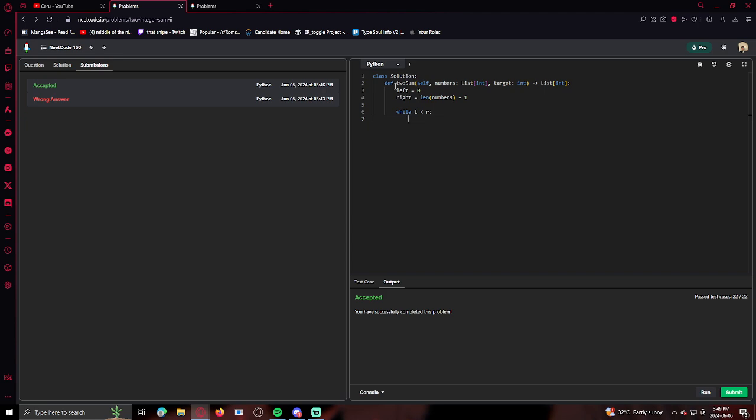They're doing target, or goal, equals numbers at L plus numbers at R. And then they're doing, okay, if goal is bigger than target, right minus equals 1, elif goal less than target, left plus equals 1.